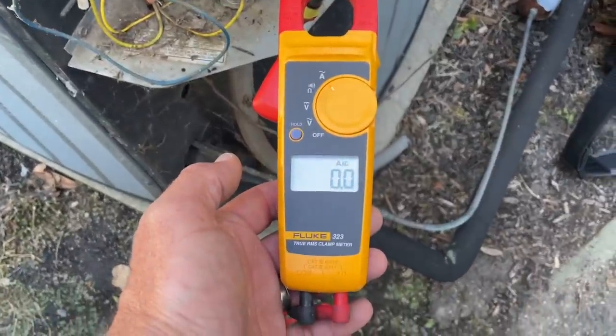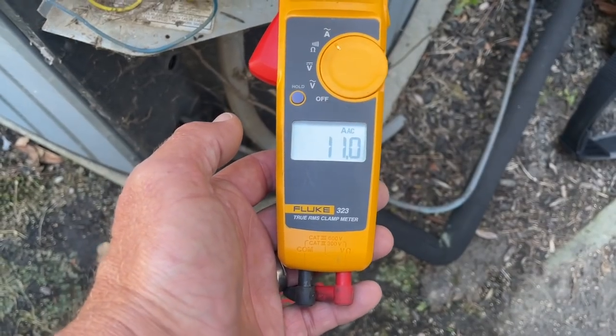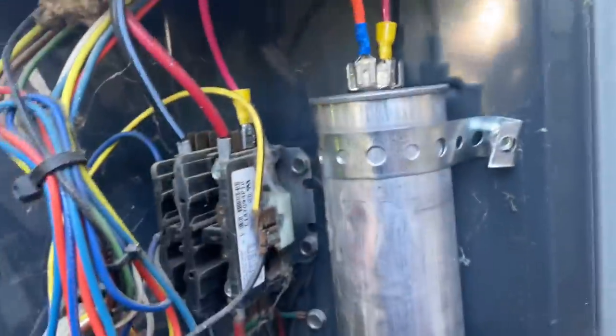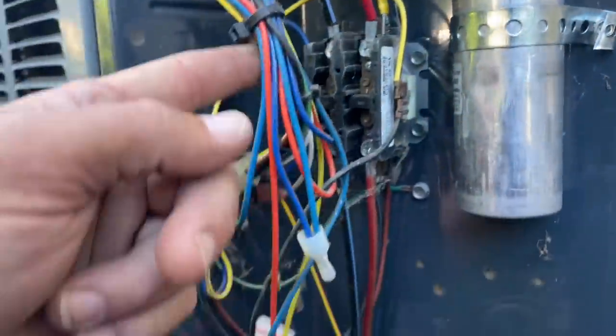Is it three mics this morning? Just, yeah. Why is my fan motor not coming on? Turn the power off. Why is my fan motor not coming on? It came on before.